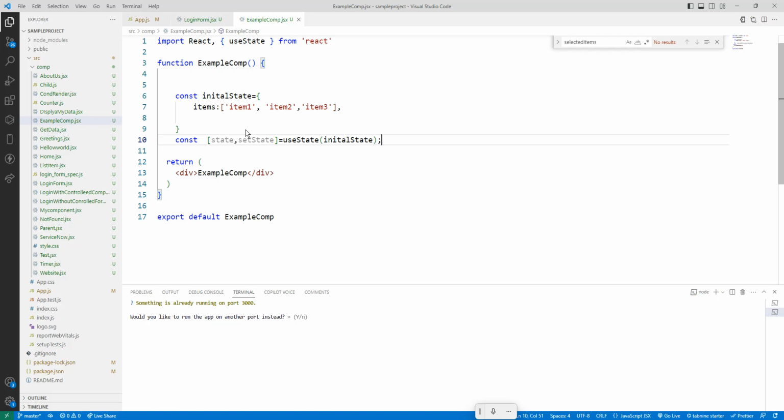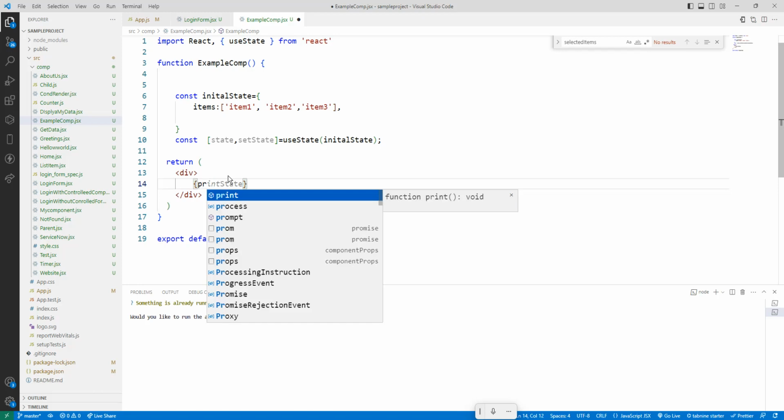Now I want to show it. How to show? I will use a pre tag.